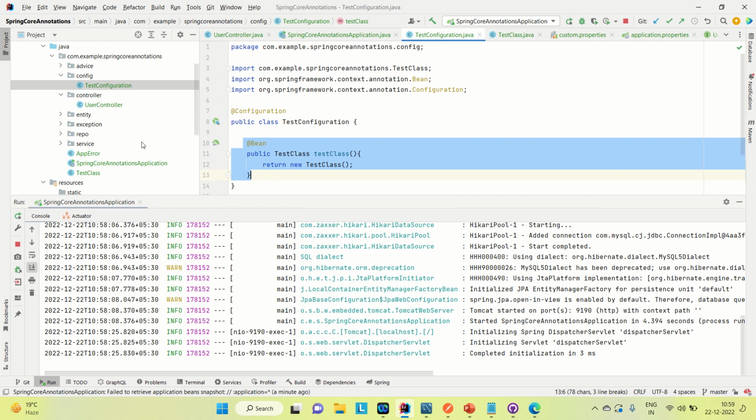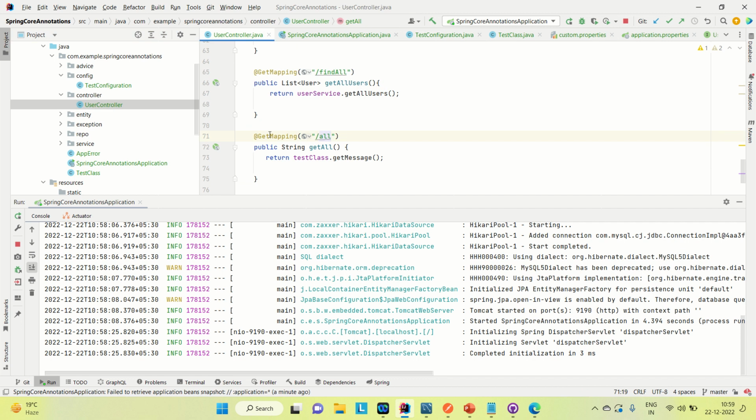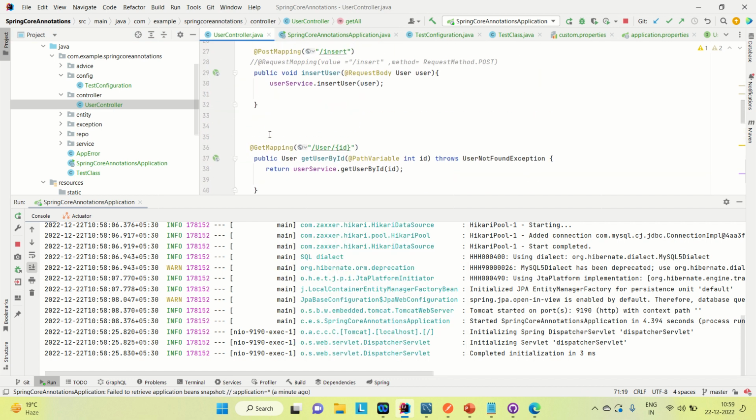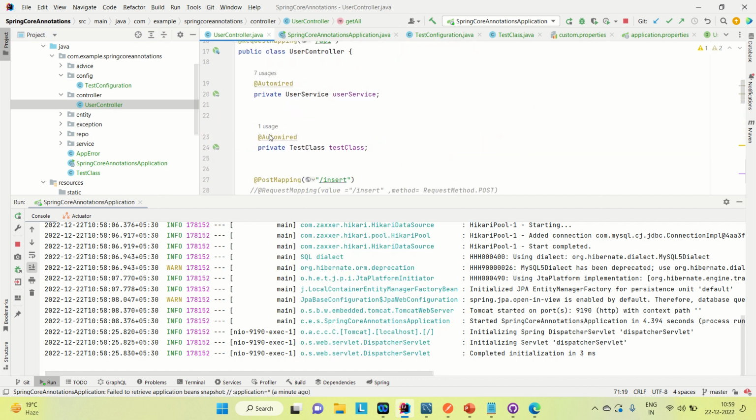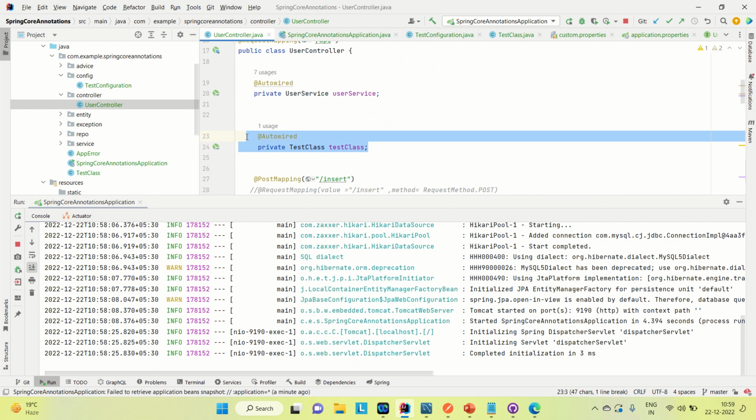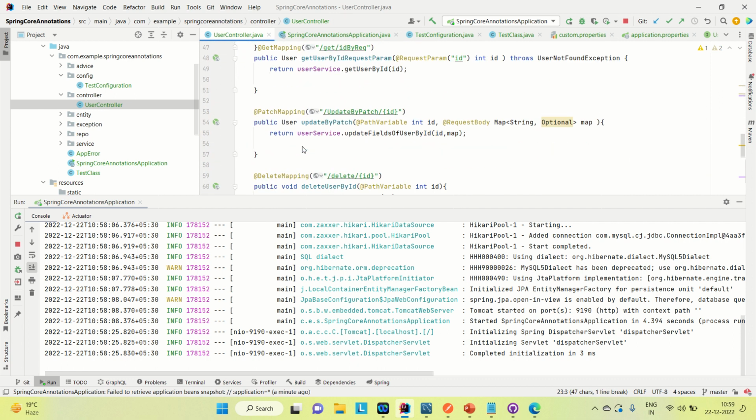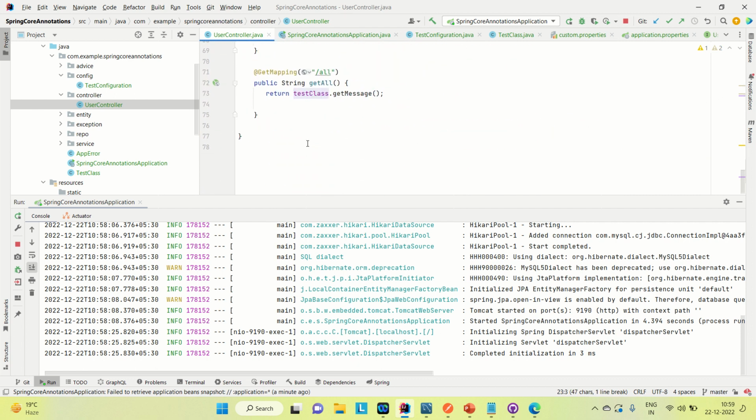So when we are autowiring the test class here, the object is created automatically and we are able to access the method of that test class. So this is the purpose of the configuration class.